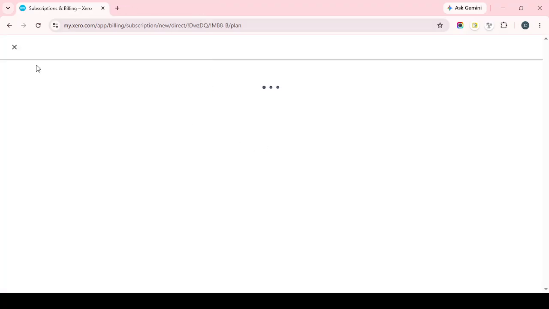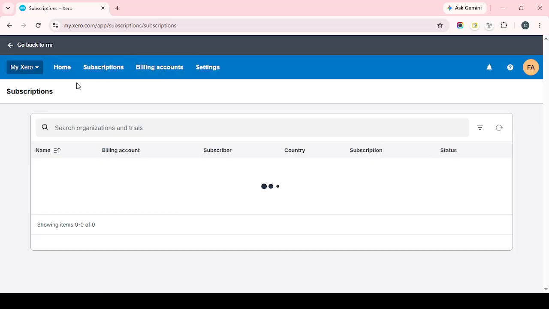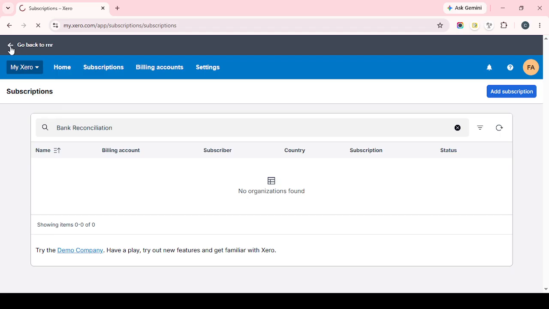Once you're inside the credit card account, begin identifying the items that need to be matched. Look at each purchase showing on the statement and compare it to the corresponding receipt or bill already entered in Xero. This step is important because it confirms that the spending on the card has been correctly recorded in your accounts. Take your time here and check key details like the transaction amount, the date, and the supplier or merchant name. If everything matches properly, you'll know you're linking the bank feed transaction to the right record.